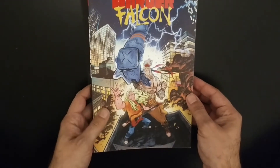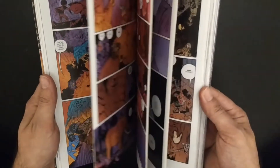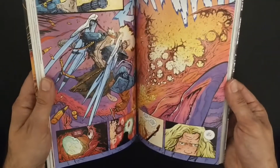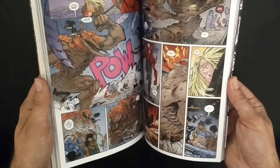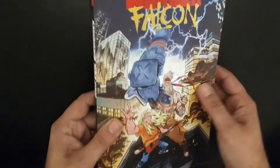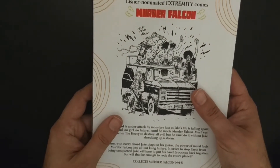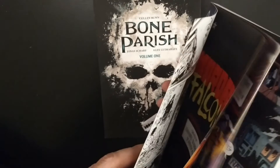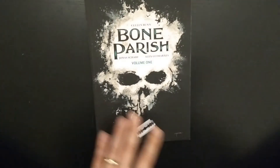And then another order — Murder Falcon — which has a very peculiar art that I love. It's so colorful and vibrant and cartoonish. It's really a kick. This one goes to a lucky fellow out there. It collects Murder Falcon from number one to eight. This is 2019 by Image Comics — first printing July 2019.